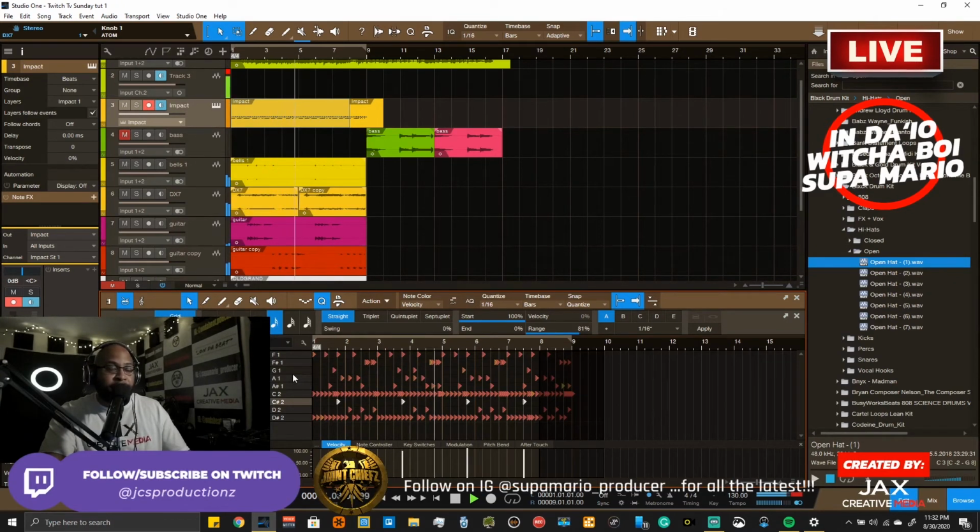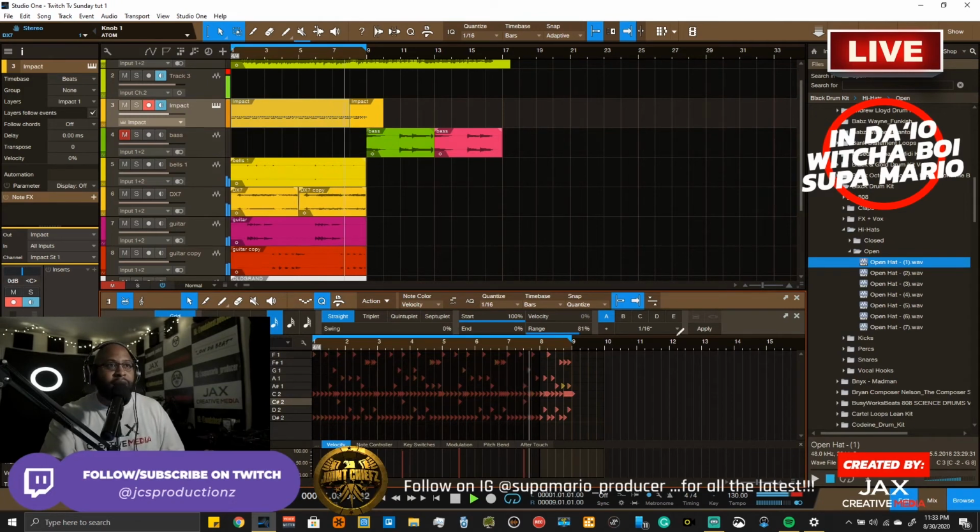Turn the volume up a little bit. I actually had it in the right spot. See what I did? Yeah, let me move that back right there. Put that on the 2nd. So I switched it from playing on the 3rd to the 2nd half of this measure. Yeah. Unique. I like that. It's different.